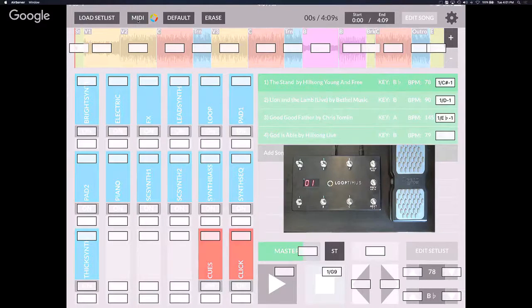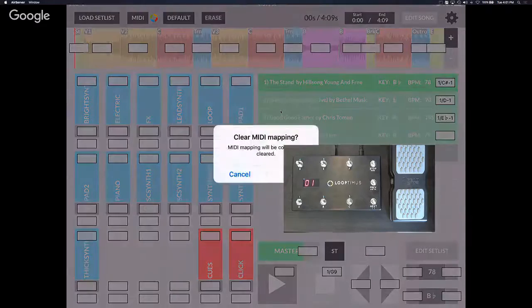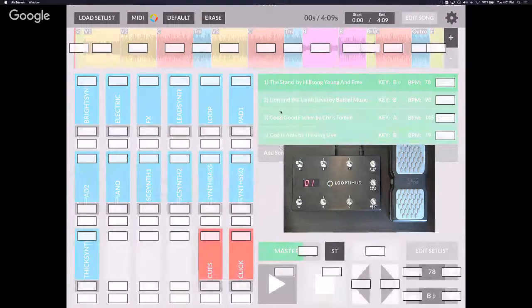Some of this stuff is already on here. You can see the different notes that are already assigned to certain buttons. So let's erase these by tapping erase at the top, and click OK, and it's going to clear everything out. Now we're going to assign these buttons. Song 1, right here, I'm going to assign to button 1. I tap on this box, it highlights blue, then I assign it to that button, and you see that the note has been filled for that command. Now we go down to the second song, tap button 2, and now that's there.